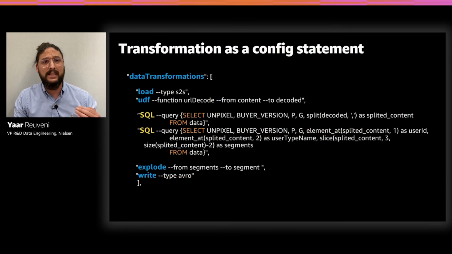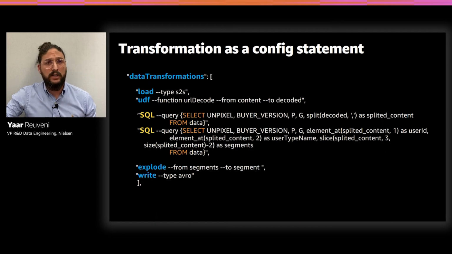So here's an example of one of our transformation configurations. We have this concept of operators. And you can see in blue, these are the Spark custom operators. We use those kinds of operators for things like loading the files, decoding them, or choosing a specific output format. And in yellow, you can see the SQL operator. Any kind of transformation you can define with plain SQL, you can configure this way.